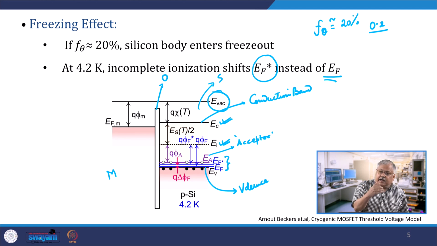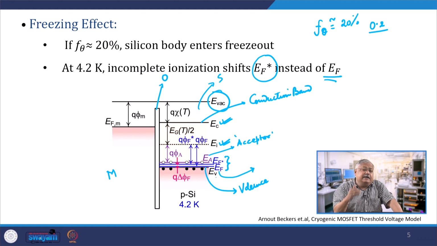I have an acceptor ion, so it is a p-type, very close to the valence band, and therefore the holes from the valence band can be moved towards the acceptor ion concentration. Now, interestingly, if there were complete ionization, 100% ionization, meaning all the acceptor species had accepted, then this is my Fermi level EF, which is very close to the valence band, almost indistinguishable from the valence band. However, because of incomplete ionization, the probability has lowered and therefore my EF star has gone slightly above EV.